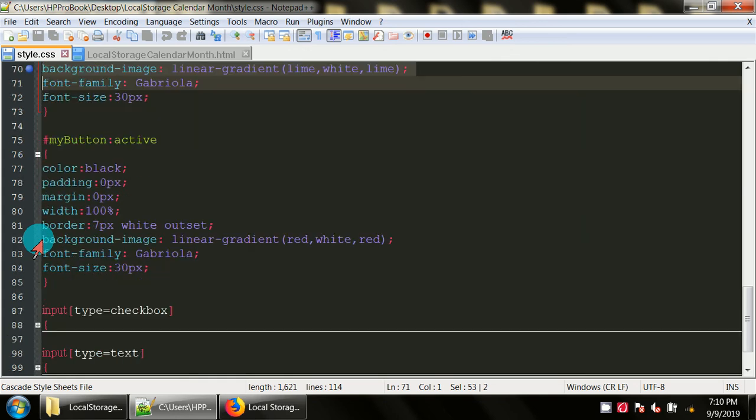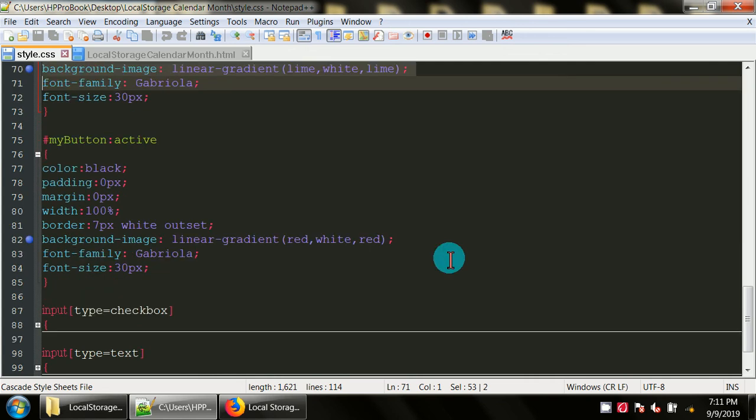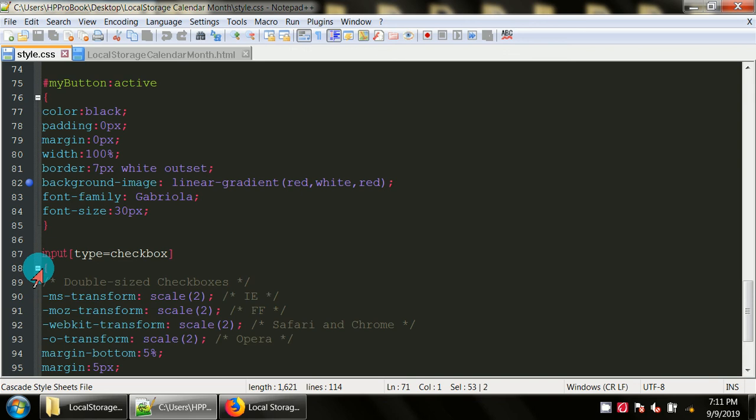This is when you actually click on it and it goes red. And again, the only thing I changed here was the background image linear gradient to red, white, red. Everything else is the same. If you want to maneuver and manipulate these to something different just to see what it looks like, then go for it.